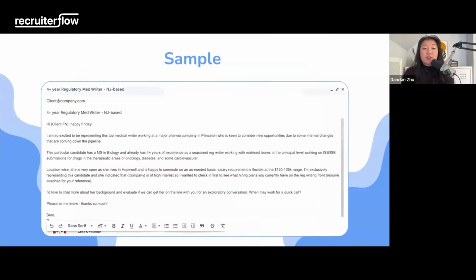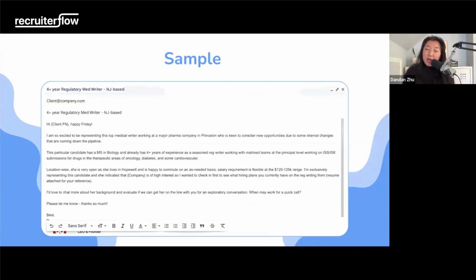All right, here's another sample of what it actually looks like. You're more than welcome to take a screenshot. And this is how short it is. I don't think you even have to scroll here if you look at the screenshot. I don't even think you have to scroll. It's super short.